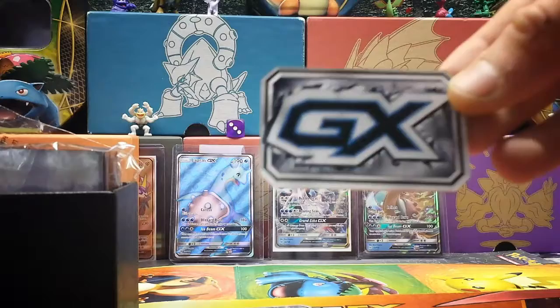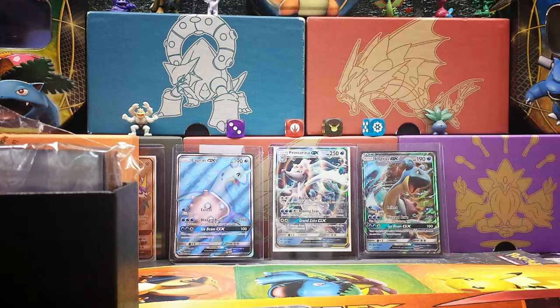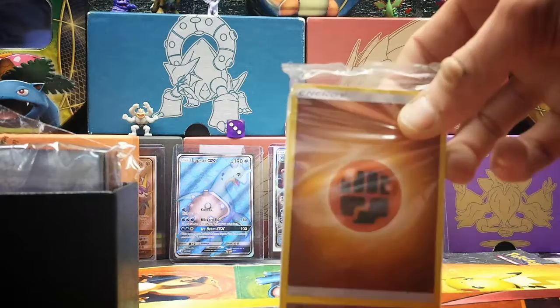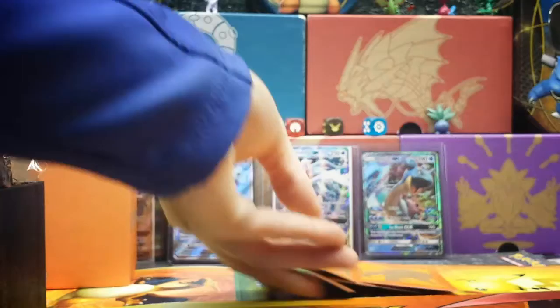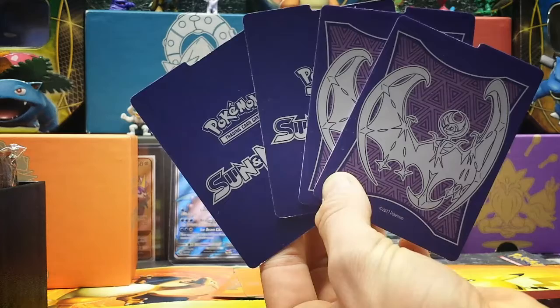Perfect. So as with all trainer boxes, you get your pack of energies. These will all be the new Sun and Moon energies in here. These are your dividers for the Solgaleo box. Solgaleo looking beastie. Obviously you get the same in the Lunala box, but they have Lunala on them, and they're this really deep purple.